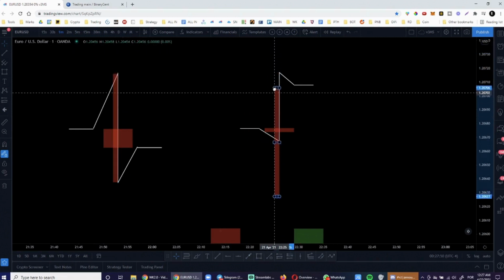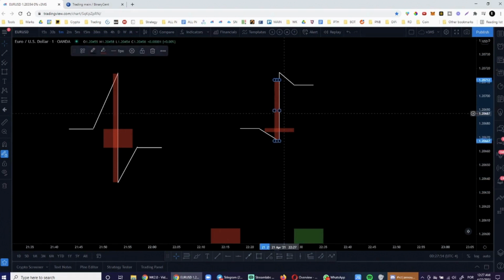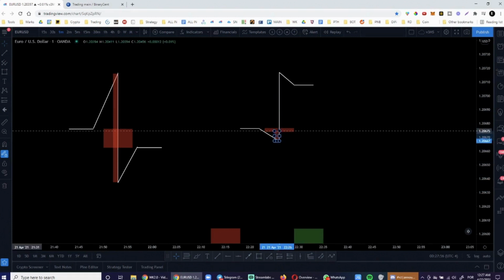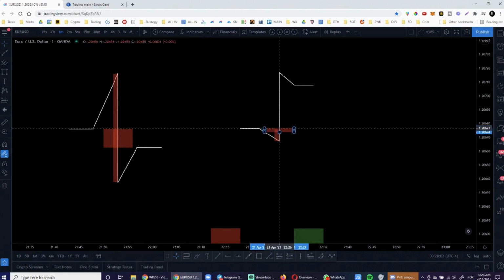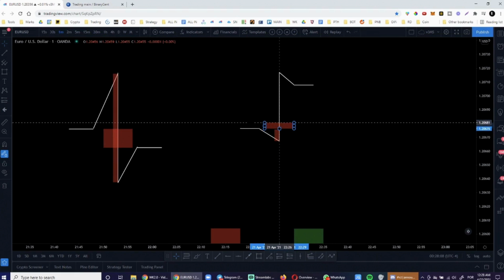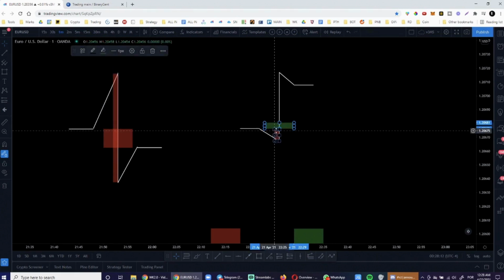So let's put our handy dandy wick right here. All right, so it leaves that wick at the bottom to show, hey, the price went all the way down, right? So as it gets to the entry point and it goes a little bit higher, now it needs to represent that it's a green candle, right?